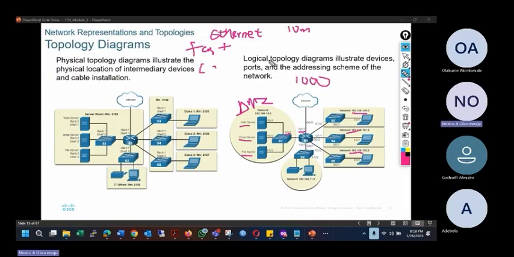Fast Ethernet is 100 Mbps, while gigabit Ethernet is 1000. Now the gigabit Ethernet technology has improved, so we now have an interface that can run speeds as high as 10 gig per second. I think I've seen 40 gig per second too. Right. So that's it. I just want to show you what this looks like.